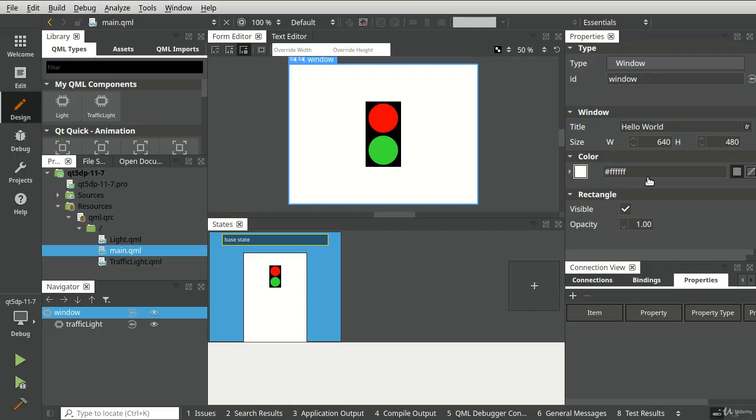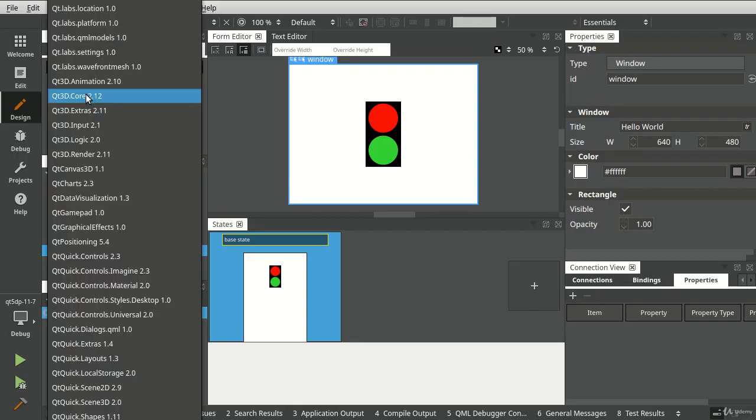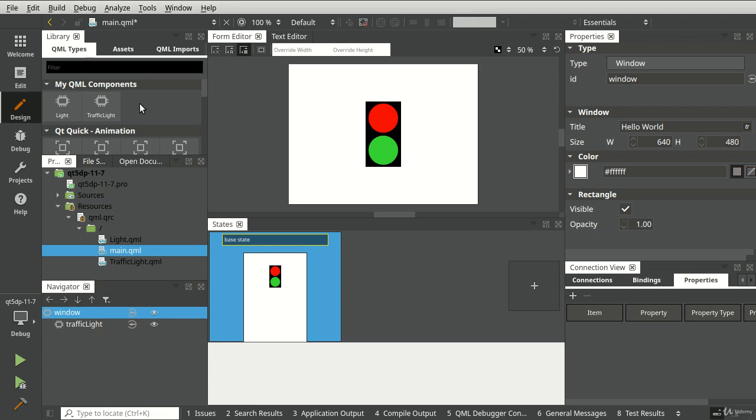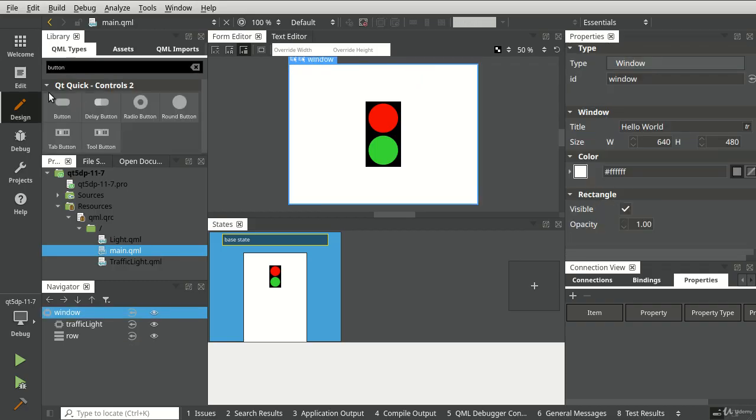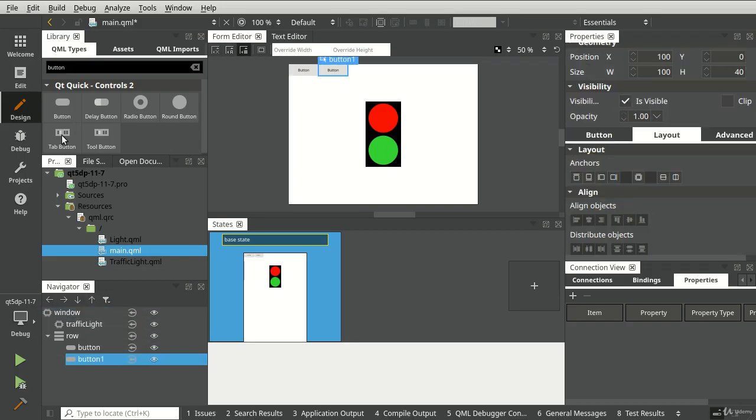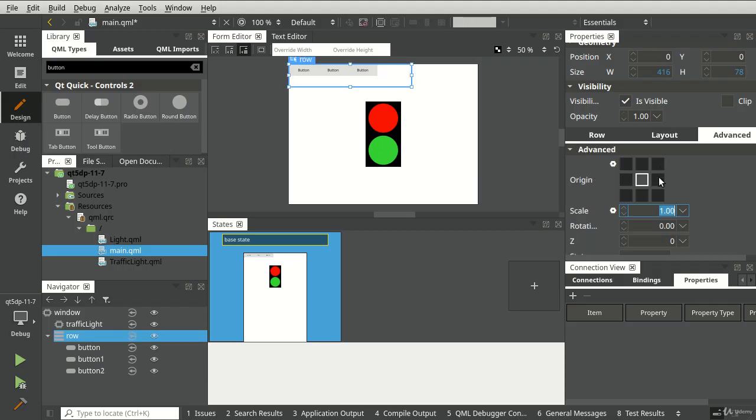All right, so let's go ahead and add in quick controls. I want some buttons. First things first, let's get a row. There's our row in all of its glory. I want to put this right across the top here. Now, if you type and nothing happens, hit Control S. Sometimes it'll pop these up. Sometimes you have to go back to edit and then back to design, but usually that fixes that little bug. As much as I love Qt Creator, it does have some little bugs in it.